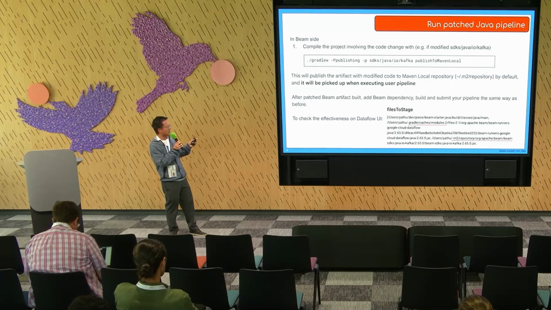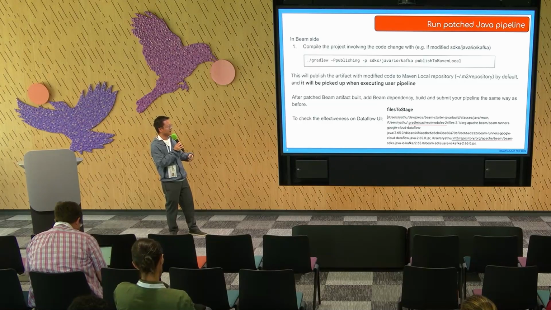How do you make sure your pipeline indeed takes your modified jar? For the Dataflow runner, you can check in the Dataflow UI, where there is a list of files to stage.